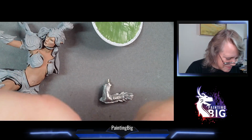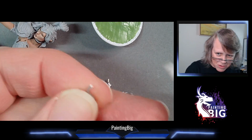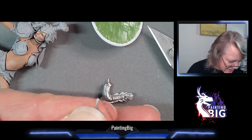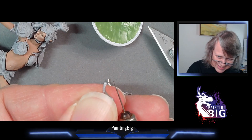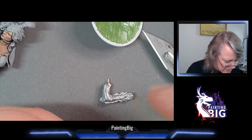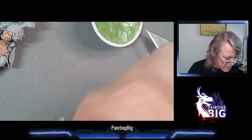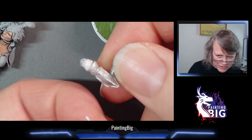Okay, I already used my knife to make a little divot in the very center. We are pinning these tiny reins. Tiny reins. Like, this may be the smallest thing I've ever pinned. Because they are meant to fit into the bottom of her hand here. Which, of course, I'm going to have her hand holding the shield.